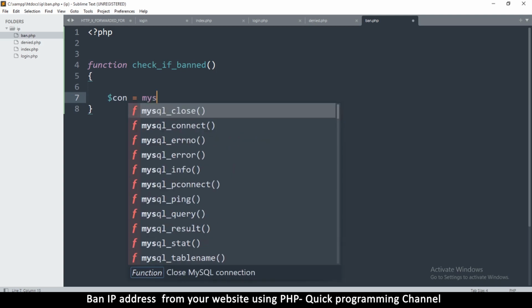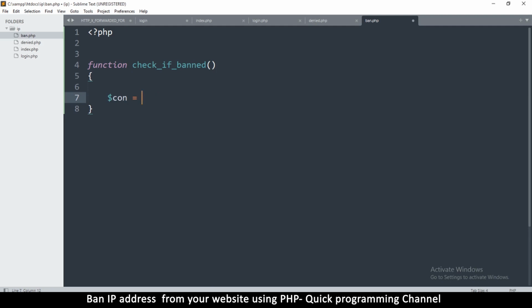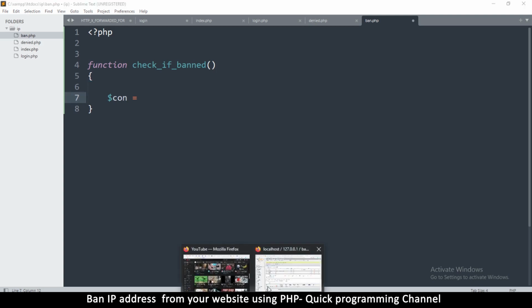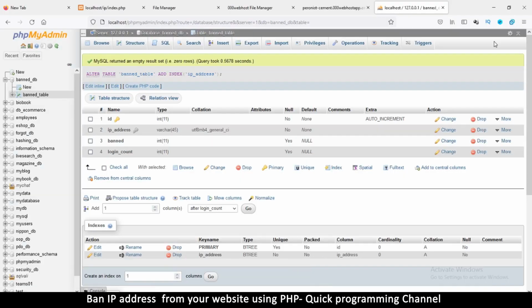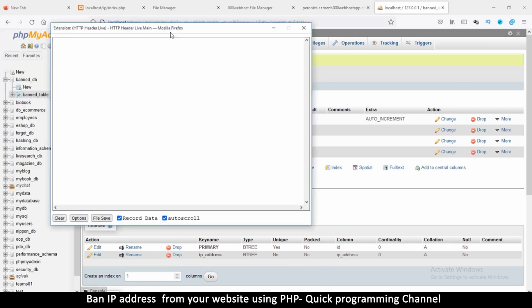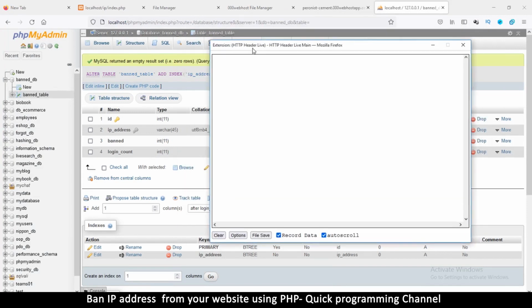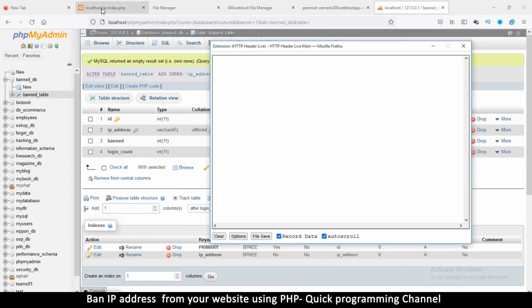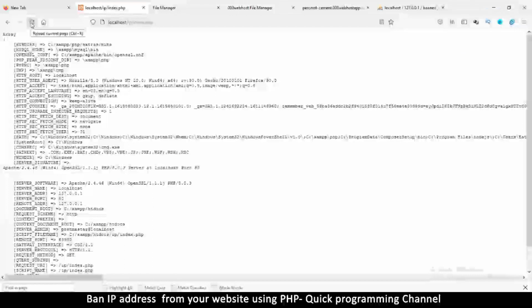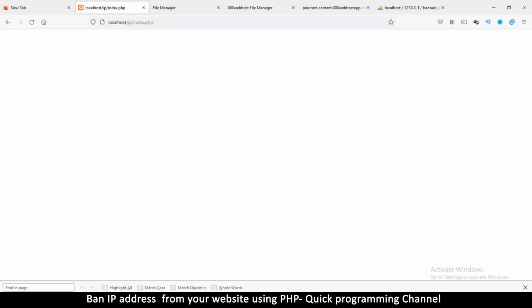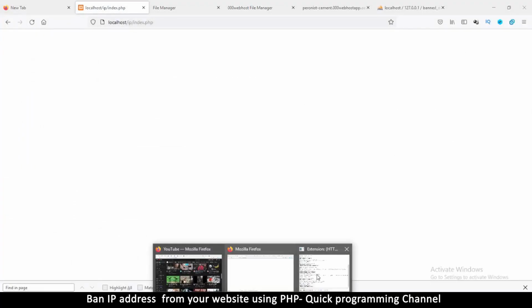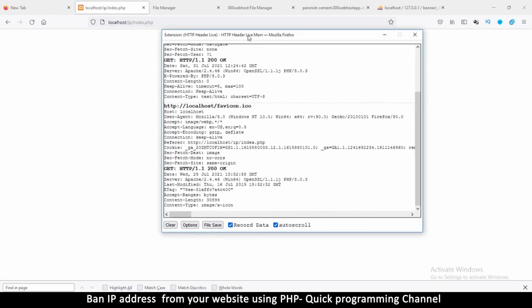Now the thing is with IP addresses, as you can see, somebody can manipulate the IP address. It's not even just about using a VPN, like I had shown you. I have another tool here, HTTP Headers Live. This monitors all the headers that I receive whenever I make a request. If I click here and refresh the page, you will notice that this has been populated now.